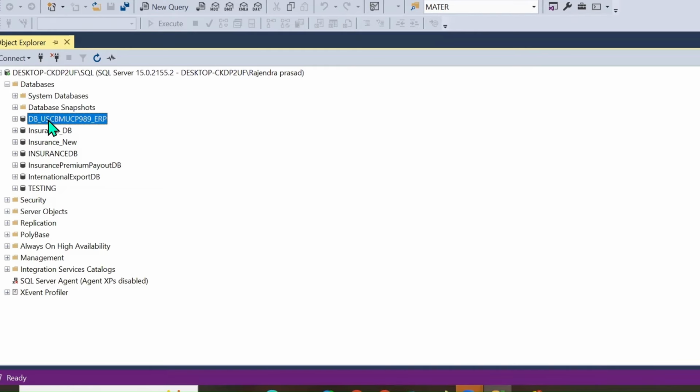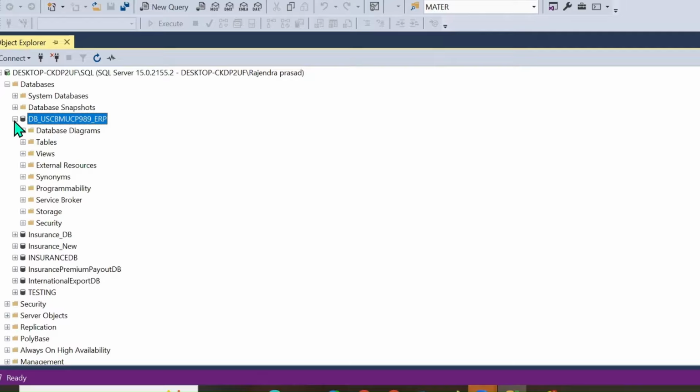So what do you remember? The server has multiple databases. In a database, we will have multiple tables. Okay, server has databases, databases have multiple tables. So how do we check it? Click on the plus icon to expand the database.